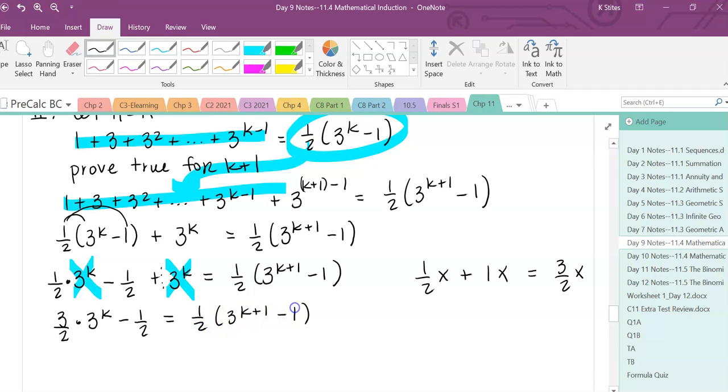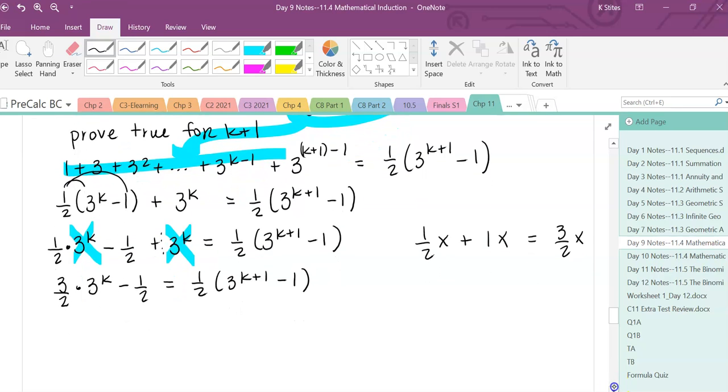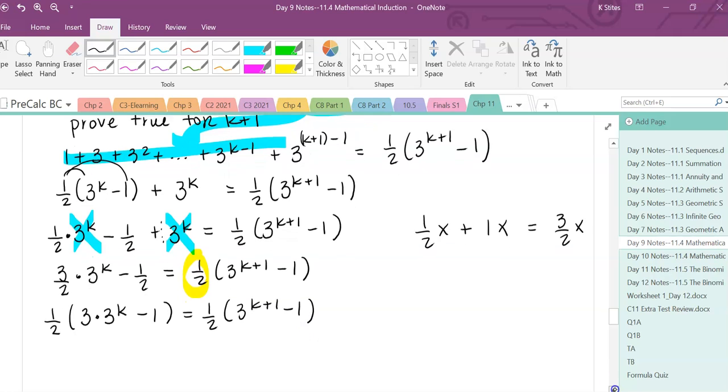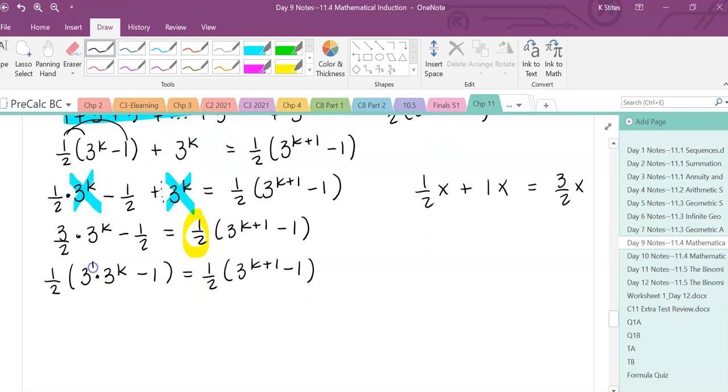That is not illegal. And now you can see that we can actually pull out a 1/2 from both of these. The other reason I'm going to do that is because I know there's a 1/2 pulled out over here. So that kind of leads me in the direction I'm going to go. And this is 3 times 3 to the k minus 1. And we're so close. The last thing you need to do is use your law of exponents here. 3 is really 3 to the first times 3 to the k, and we should know that in this situation we add our exponents. So this becomes 3 to the k plus 1. And that is that.